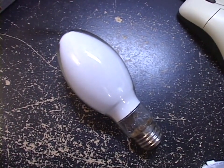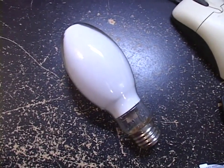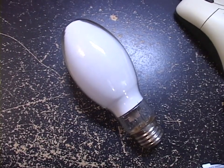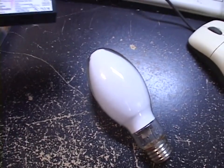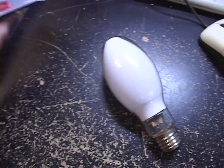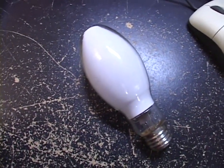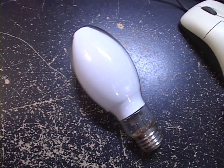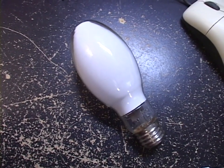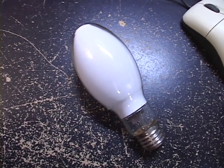Well, that was fun. What a nice quality of light out of these lamps — and boy are they bright. But this isn't the last you'll see of these lamps, because I recently bought an electronic metal halide ballast, which I'm excited to test out. In a future video we'll see how this ballast powers these lamps, test whether an electronic metal halide ballast can power a mercury vapor lamp, and discuss why — regardless of that — running a mercury vapor lamp on an electronic metal halide ballast carries a risk. Stay tuned for that video, and thank you so much for watching.